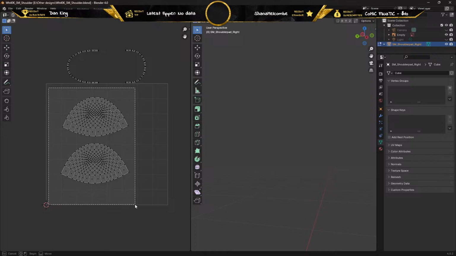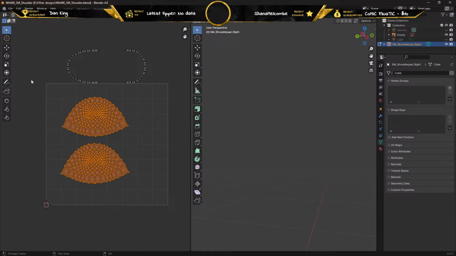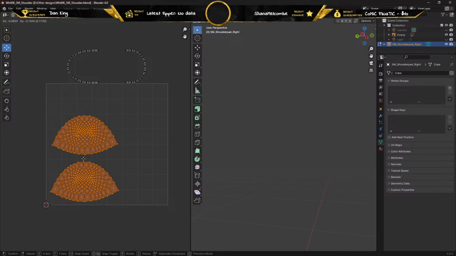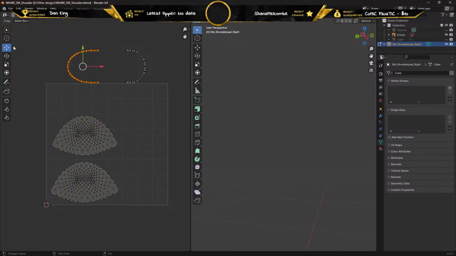Let's take these. Helps if I switch over to the move tool, doesn't it? Take this and move this here. This, rotate it. So, right? This here.